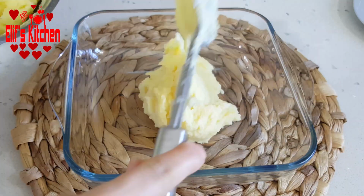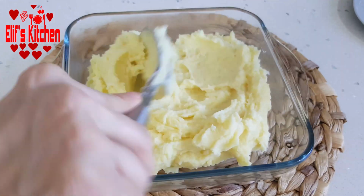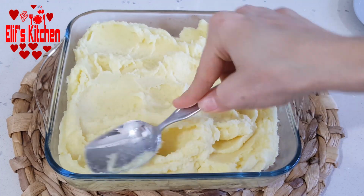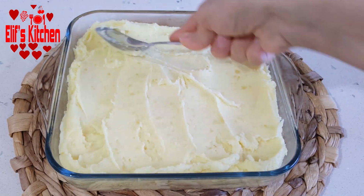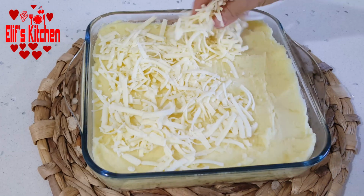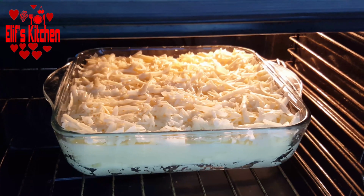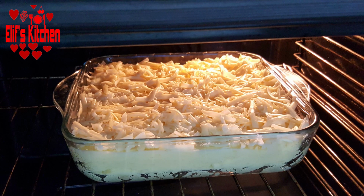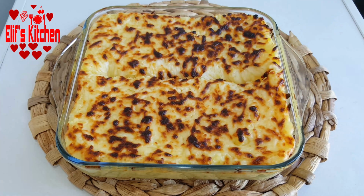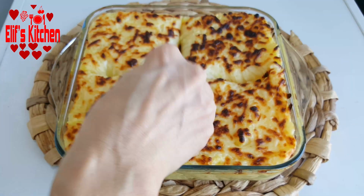I take my mashed potatoes into my small square Pyrex. I'm straightening the surface with a spoon. I sprinkle plenty of grated cheddar cheese on it. Then I bake it in a preheated oven of about 250 degrees. I cook it until the top is lightly browned, and the mash is ready.